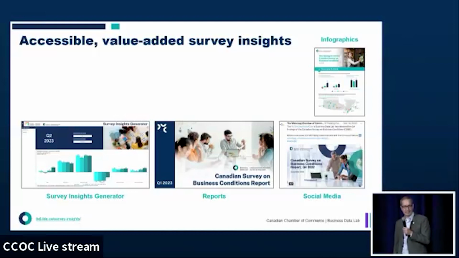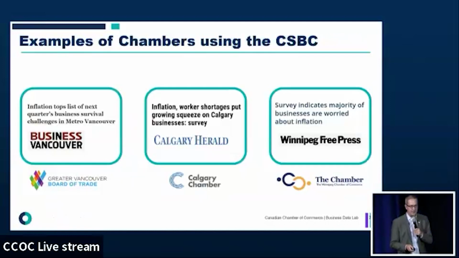The CSBC, we also do a long PowerPoint deck, which I'm told at 40, 50 pages is useful to some people at the high level to see what's going on in the national economy, and people can look at their local level to see what's happening there as well. And we put things out on social media and infographics as well. So that's one way that we're using the survey.